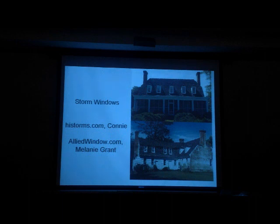Winchester, recently, we went before them for the Allied windows. Is it on one of your jobs? Yeah, nothing I know with the door. The Board of Architectural Review is now okay with the Allied storm windows on historic buildings in Winchester. Was it the one on Boscawen Street? I don't remember. Yeah, I remember she had contacted me. Yeah, maybe that was it.